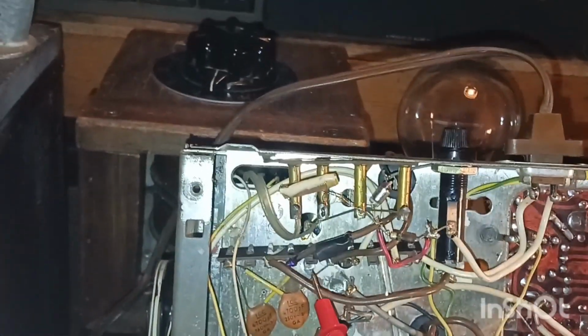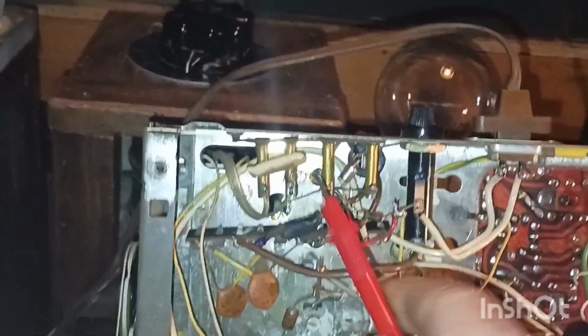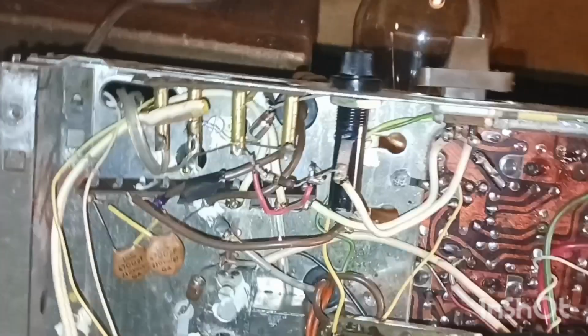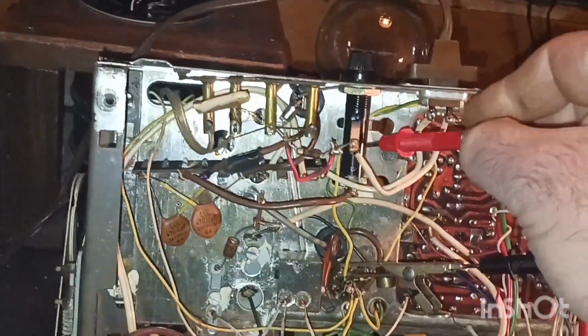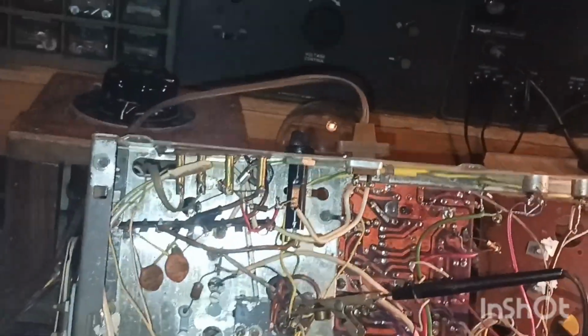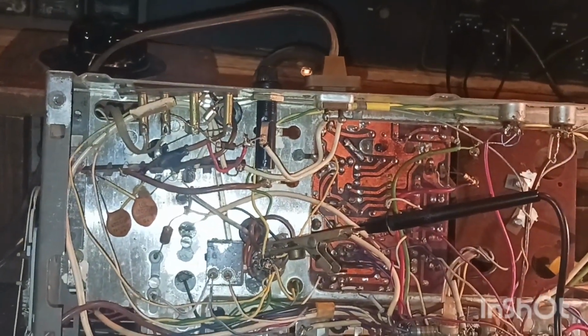So I'm getting ready to go in and get cleaned up and get my shower and everything for work tomorrow, and we'll come back out. What I'm going to do, guys, is unhook this part here and this one here. I already got it marked, so I know where to put these leads back. And I'll probably have to take it loose down here too. I'm going to ohm this out and see if this transformer is bad. I'm just about betting it is. I don't know how it could be because this has a fuse, so I don't know how it would have shorted the transformer out. But I'm going to go ahead and ohm it out, and if it is, it is. If it ain't, it ain't.